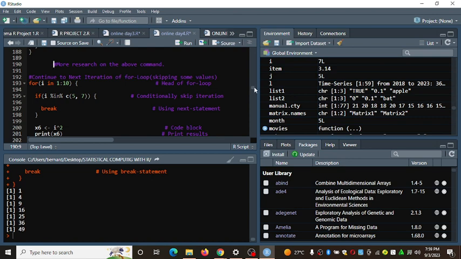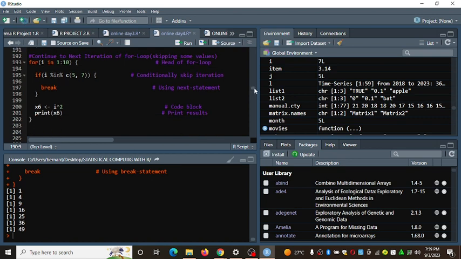Then from there we have a condition here. It will break if we skip these ones here. Then we have the code block here. This is x6, the squares of i. Then we print x6.